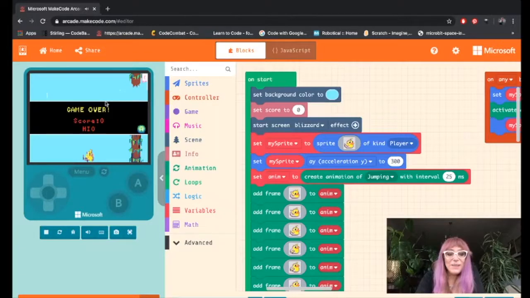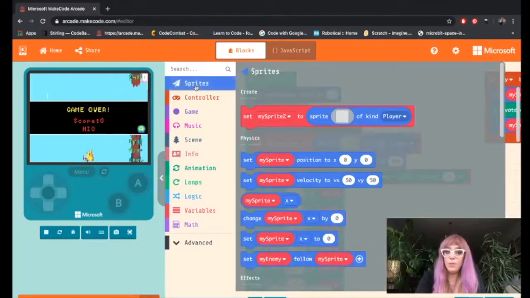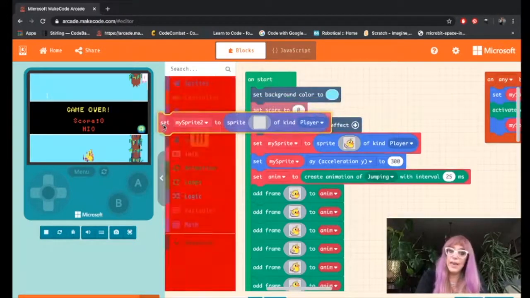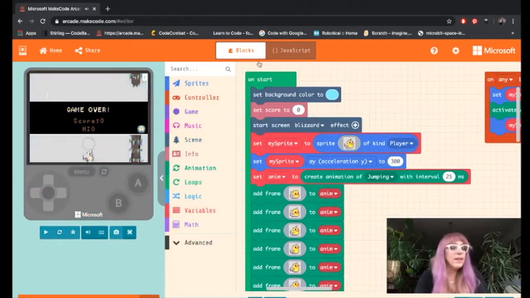There we go, we died. So you can play your game over here. The center section over here is where you can get all your blocks. And this right hand side over here is your workspace. Just like Scratch, you'd open up an option and you would drag out the block. You drag it back in if you want to delete it.